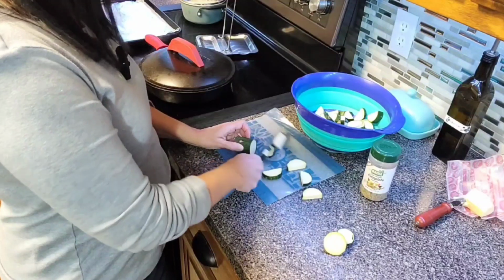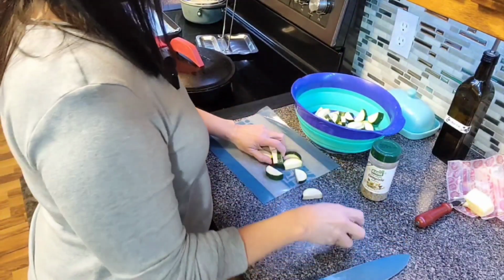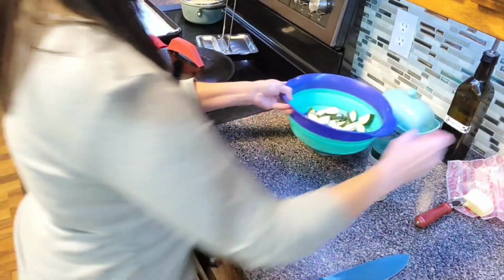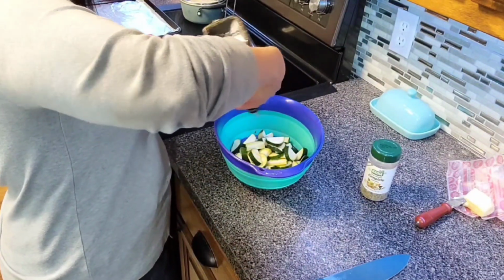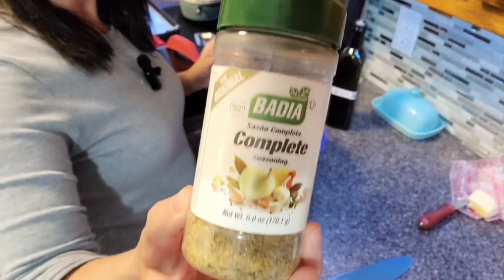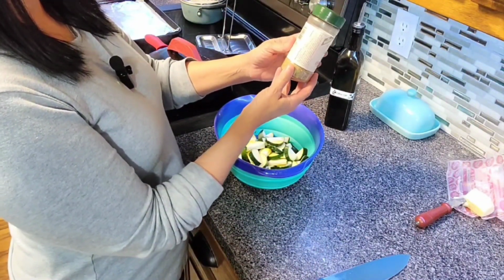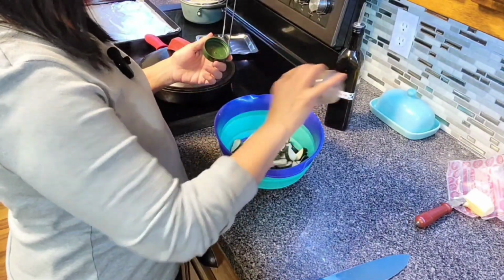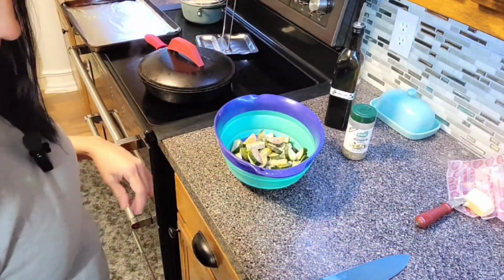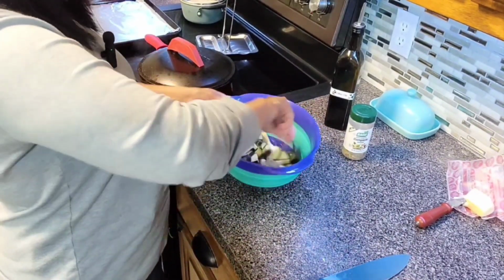I've got my oven going at 400 right now. So, get these in a bowl. Gonna drizzle them with some olive oil. And then we like this. I'm not even sure what all is in it. It's got some garlic and onion and salt and pepper and all kinds of stuff in here. Just sprinkle it all over there. And then get a spoon. Stir it all up so everything gets coated real good.